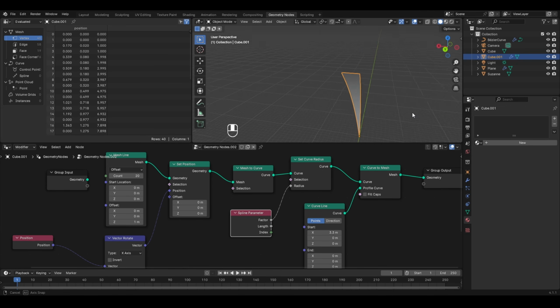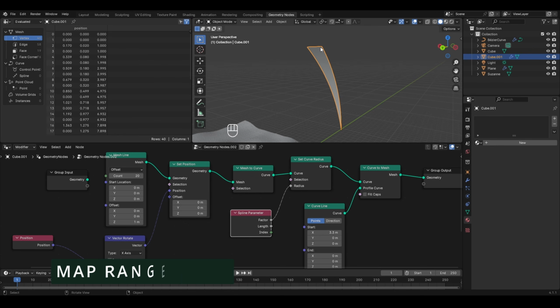Now if you remember, I told you that we needed the starting point to be bigger in size and the ending point to be smaller, but here we have the opposite result, meaning that we need to remap the range value of this factor socket, which is currently set as 0 to 1, and we'll change it to 1 to 0. By doing this, the area at the starting, or basically the lower part, will be greater, and then it will reduce, and at the top, or basically at the end, the area will be the minimum. And to achieve this result, we have to use the map range node.